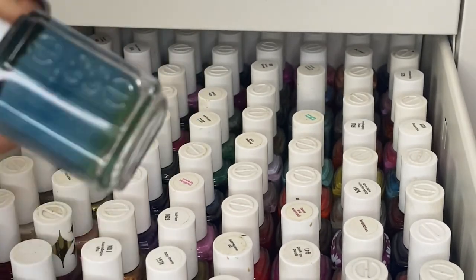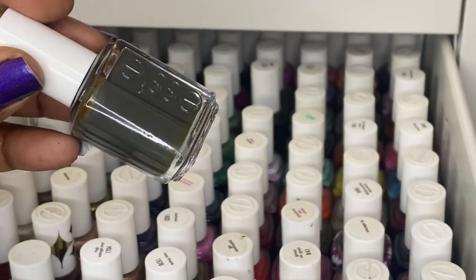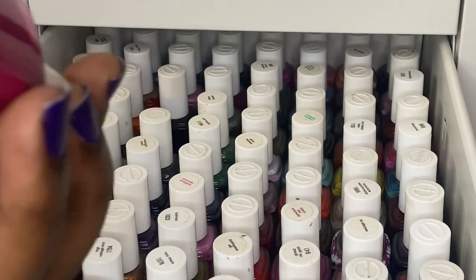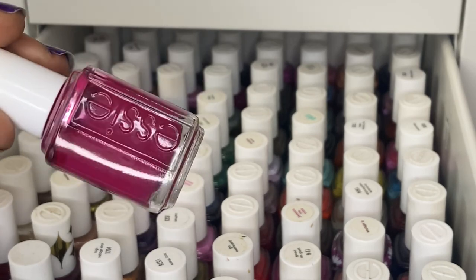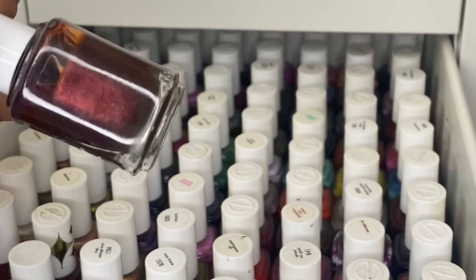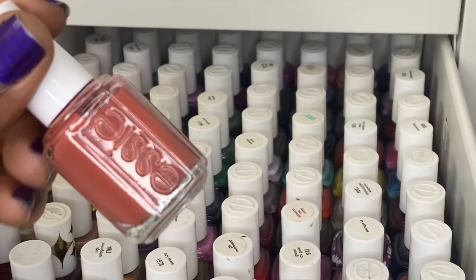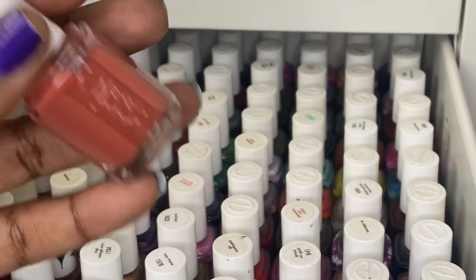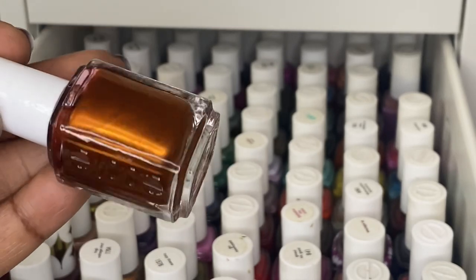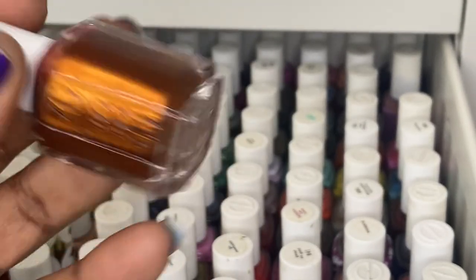Poolside Service is a very pretty interesting bluish-green cream. Power Clutch is such a unique greenish-gray on the nails — I love this one. Pretty Edgy is another interesting green. Raspberry is a really pretty cream I haven't worn yet. Ready to Boa is a metallic chocolate brown with hints of red — so unique on the nails. Rocky Rose came out in the terracotta-themed collection — very pretty and quite unique. Rest Worthy came out in the same collection as Sweater Weather — a copper metallic I can't wait to wear in the fall.